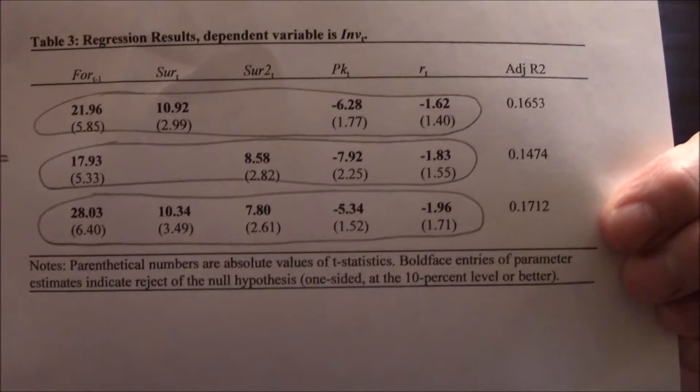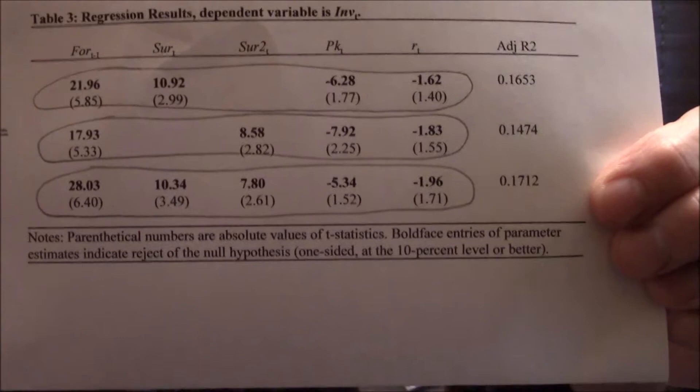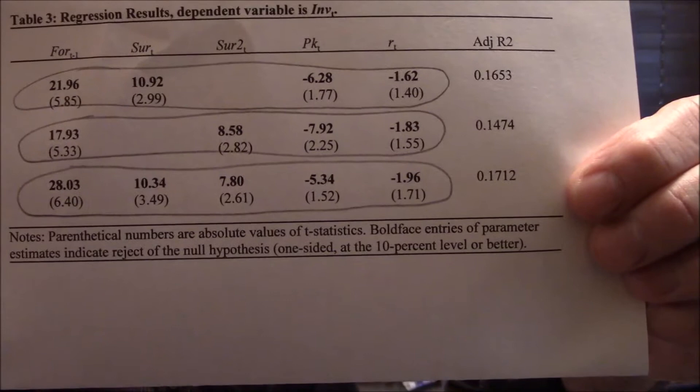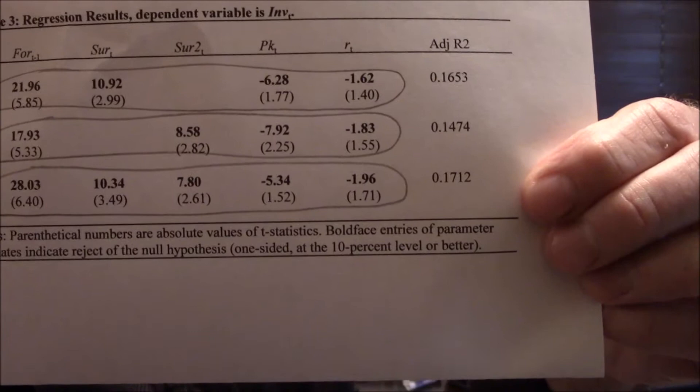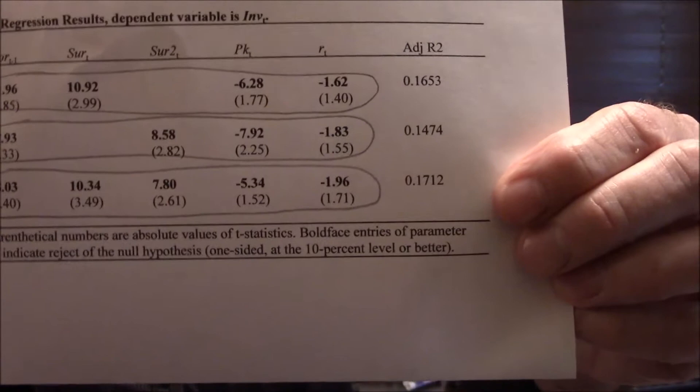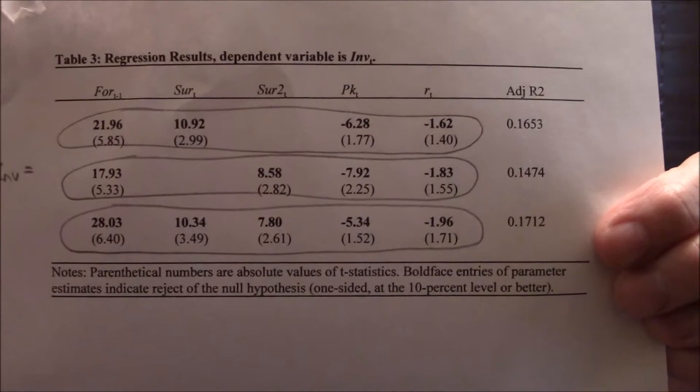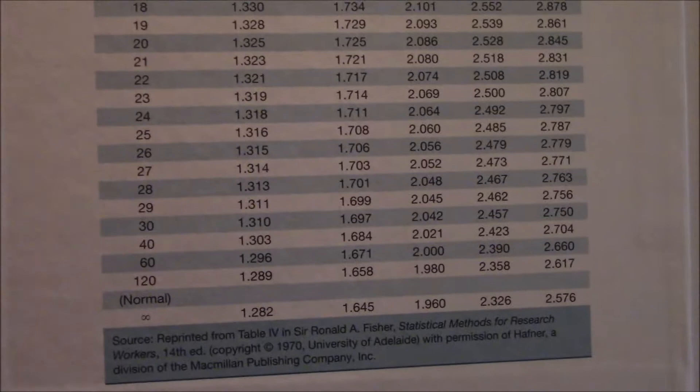And I should tell you, PK is the price of capital equipment. So this is what it's going to cost the entrepreneur to build a new factory or whatever. And that variable is negative as I assumed it would be. And 1.52 is the T-score. And then the last one's the interest rate, which we also are going to assume is going to be negative as interest rates go up. So firms find it more expensive to borrow. So they don't invest as much, but it's 1.71. So nowhere on there do we see a T-score that is less than 1.289 that's 120 degrees of freedom. As you have more degrees of freedom, the critical T value gets smaller. I had more than 120. So 1.289 is certainly an overestimate of how large the critical T was going to be. And it beat all of those, which is why I was really excited about the paper.